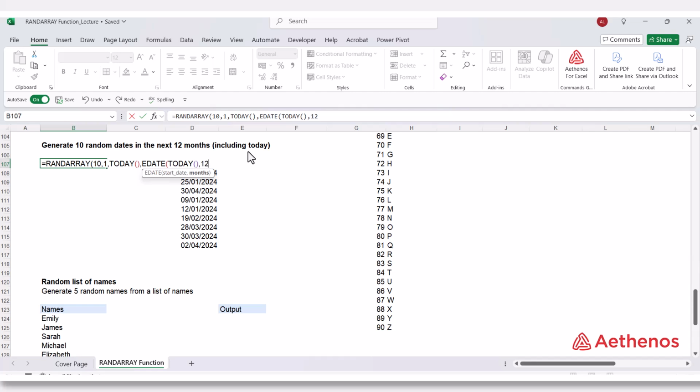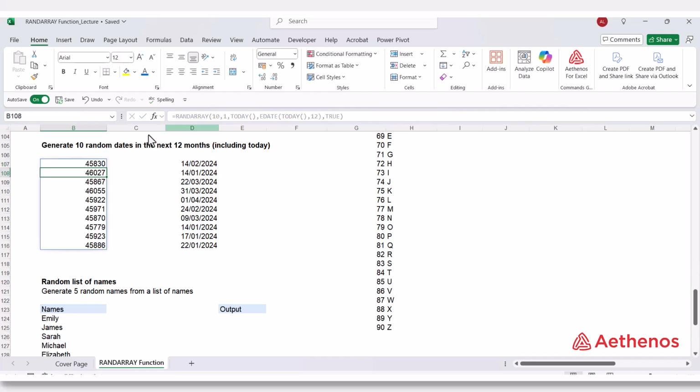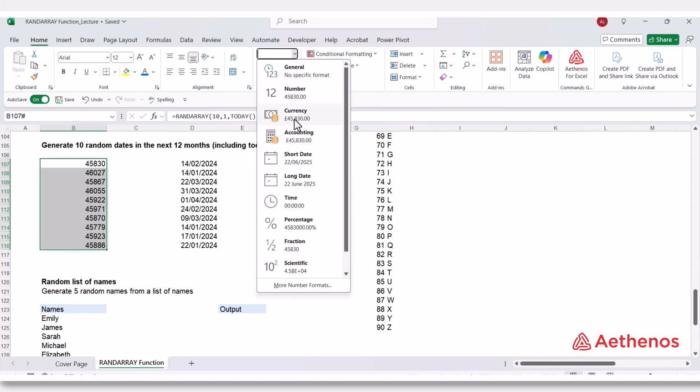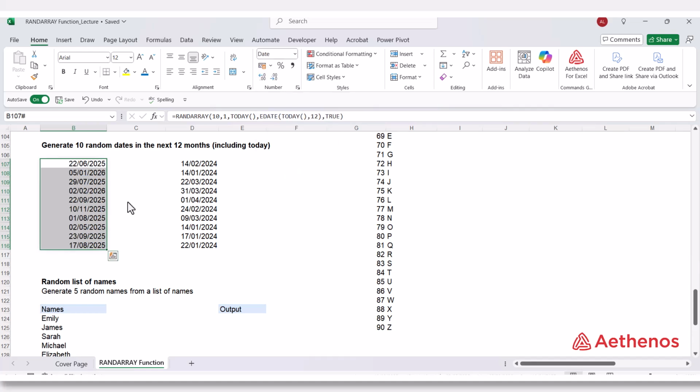So I'll put 12 for months. And for the last argument, I will use integer, and press enter. So let's format this and see. So from today, next 12 months. So I got dates that are between the next 12 months starting from today.